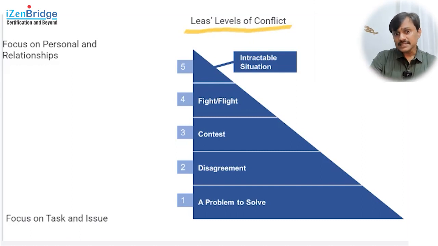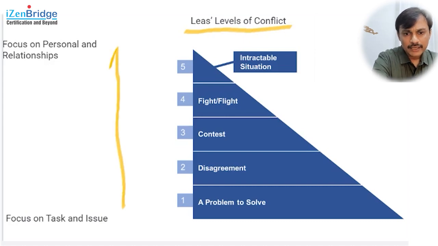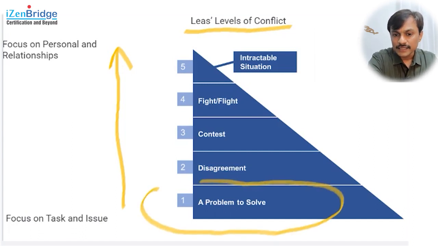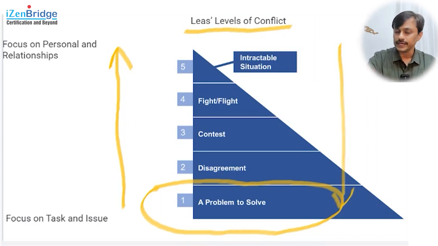That is not needed. But this is a nice model which helps us in seeing how the focus and conversation start changing when the conflict is rising. So conflict at a lower level, in this particular model, we call it level one. It's a model we can use to evaluate at what stage or at what level the conflict is. It's a model we can use to educate our team so that they can also evaluate their own conflict levels and they can understand we need to go down. The solution of the conflict can happen when we start thinking it's a problem to solve. If we have escalated the conflict, we need to come down, then only we can resolve it.